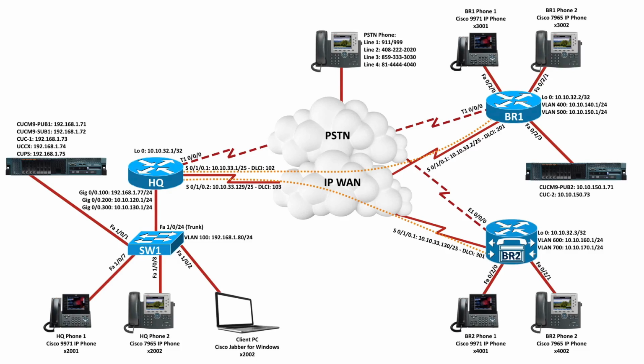That's a standards-based protocol. It's been around for a very long time, and we can configure that router as an H.323 gateway, and it can take calls coming in from the public switch telephone network and forward them to our Communication Manager servers at the HQ site. It can take calls placed by an IP phone, and a Communications Manager server can send the call to the HQ router, and it can forward it out to the PSTN. And we've got work to do in a couple of places here. We have to do some configuration on the HQ router, and we've got some work to do on the Communications Manager server. Let's begin on the HQ router.